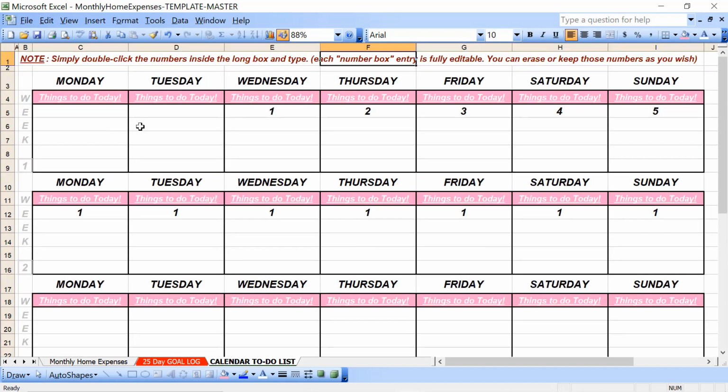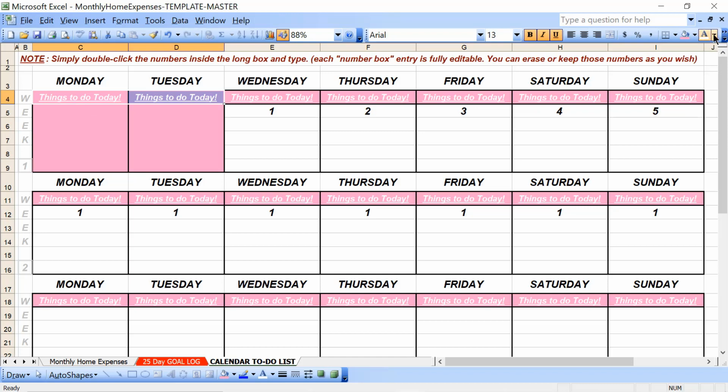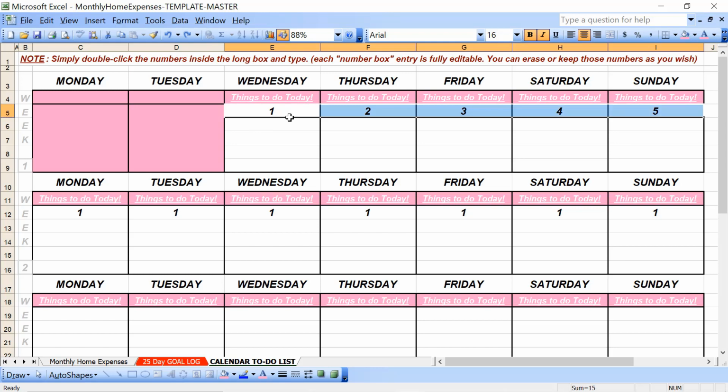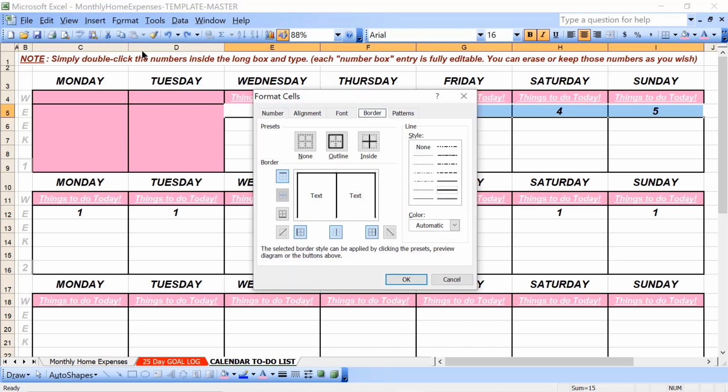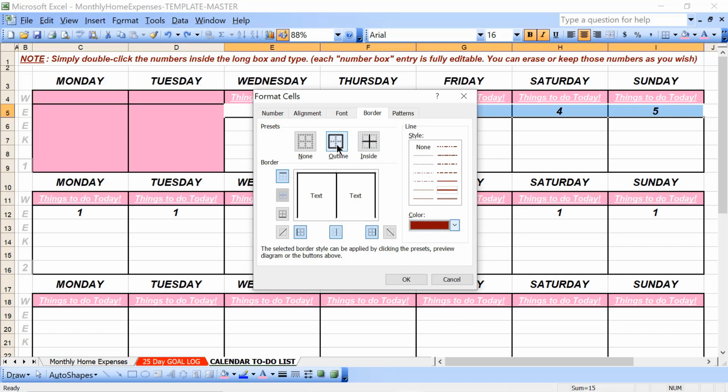We know that we're not going to be using this area. So let's go ahead and just get rid of this area, just these 2 boxes. We're going to go ahead and just put a color scheme in place, and we can deal with that color scheme later. See, all I need to do is just make the things to do today text the same color as the background, and it disappears. Go ahead and add a border. Now I'm going to make this border maroon. Clearly making it maroon inside and out. And we're going to do that throughout the whole thing.